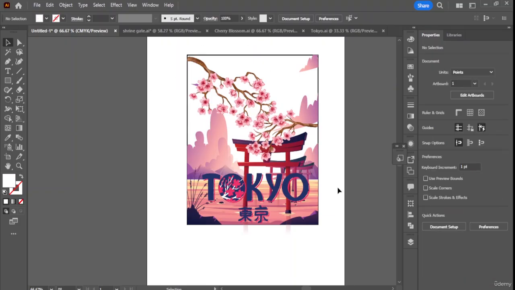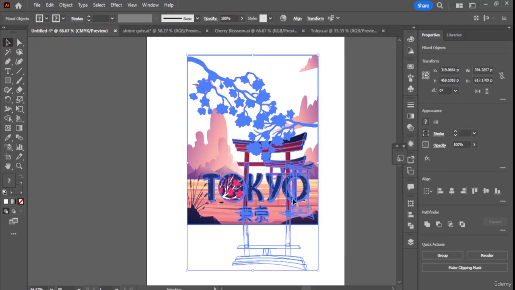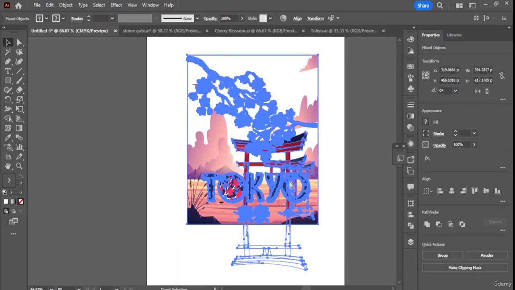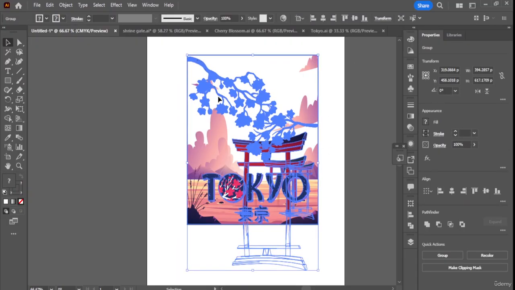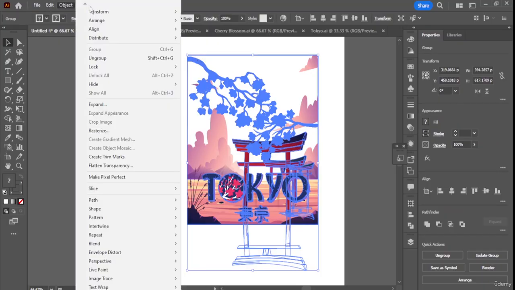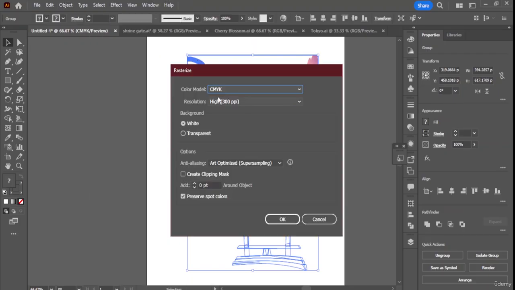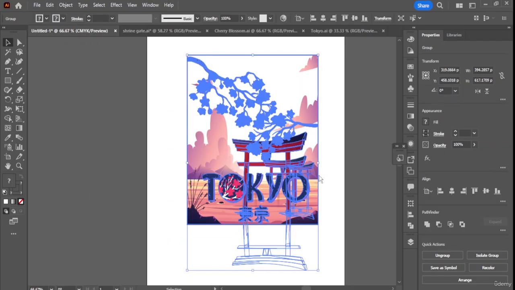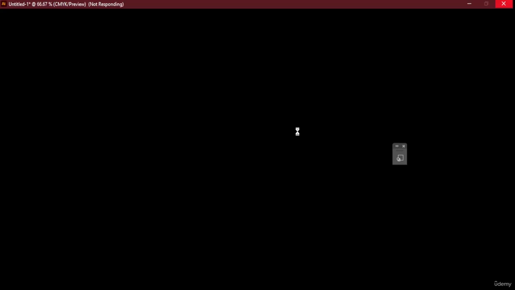Now I'm going to take the whole thing and put it on a t-shirt. I'm going to select the whole thing and press Ctrl G, which we have over here. You can rasterize it if you want to, but I don't prefer rasterizing. I'm going to click on Object and Group. Or you can rasterize it. If you rasterize it, make sure to press OK, and there you go, you have it rasterized. Well, it will take a bit of time.